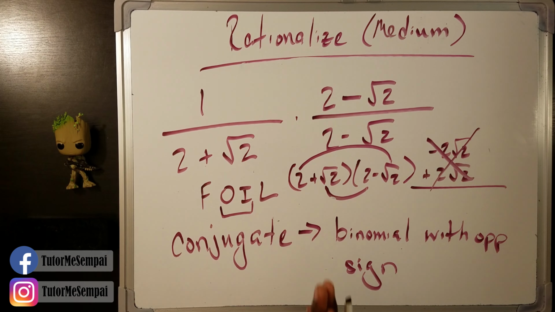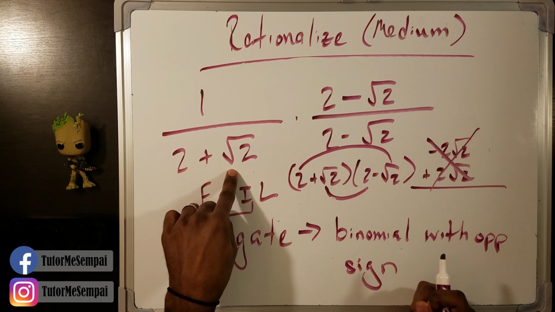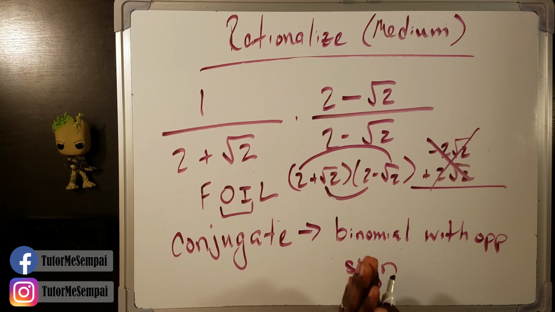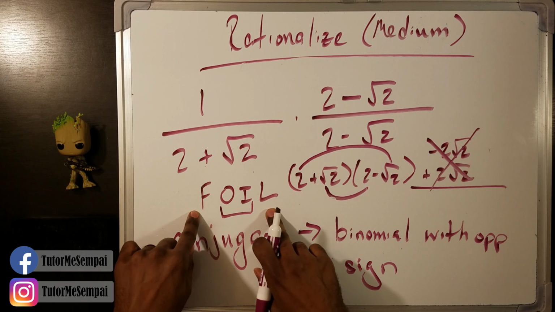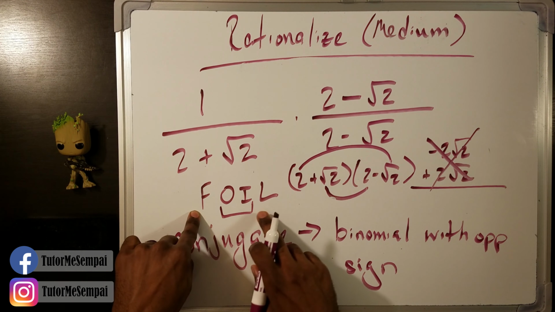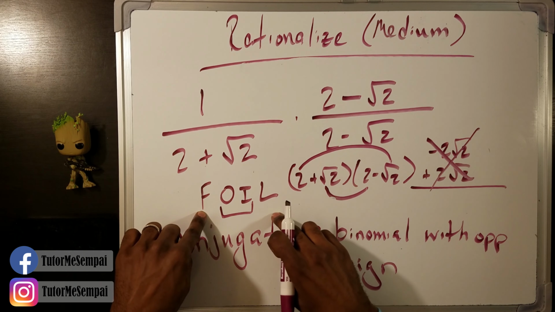So there's no possible way for us to still have a radical when we're dealing with these square roots. So let's clean this up and see what our actual math is looking like. We want to make sure we're using the conjugate, and we're realizing that we can just skip the outer and inner because it's going to go away. So let's just focus on our first and last part of FOIL.